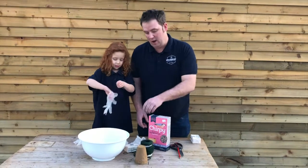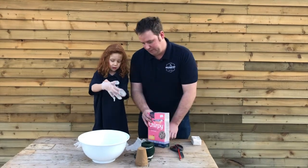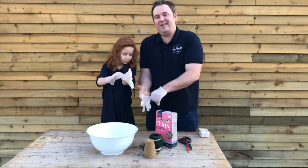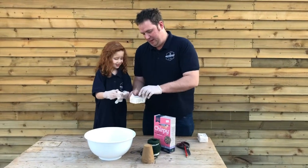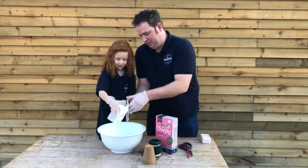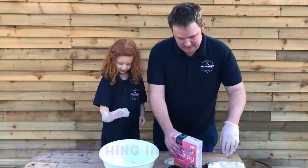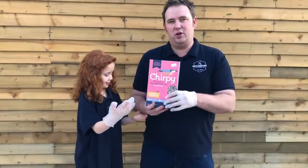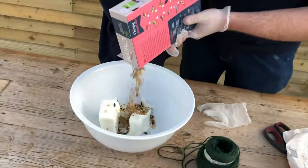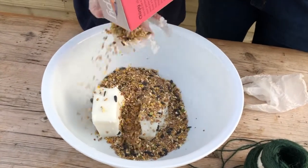What we're going to do — we need to put the lard and the bird seed in the bar once we've put the cuffs on. Okay, we're opening the lard and in the bottle goes... Next, some good bird seed here. Pour it in. Lots and lots and lots and lots of bird seed.